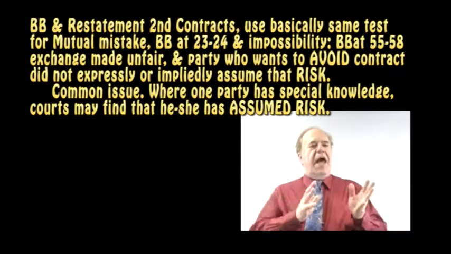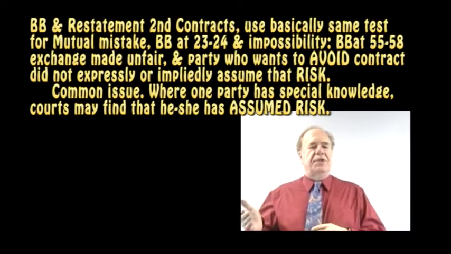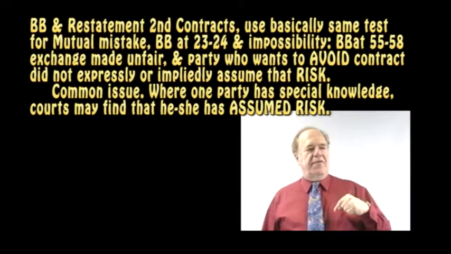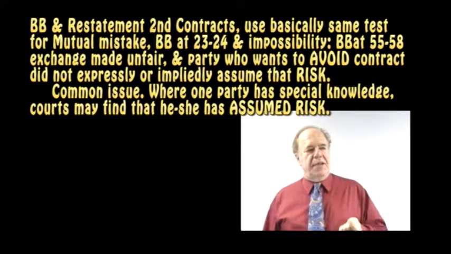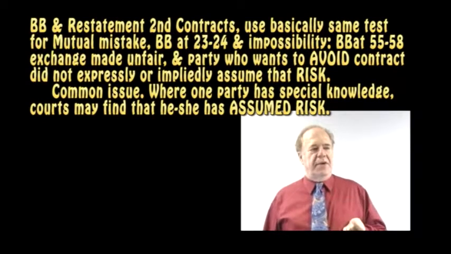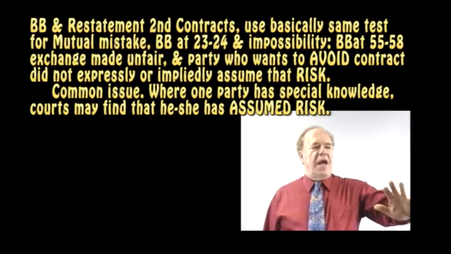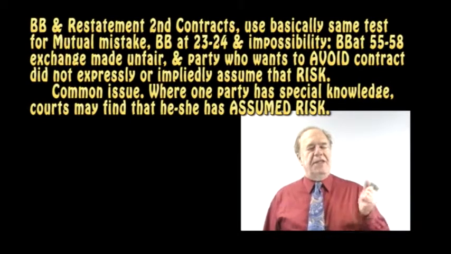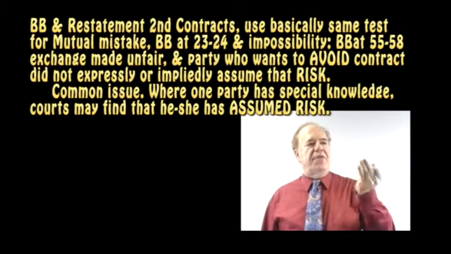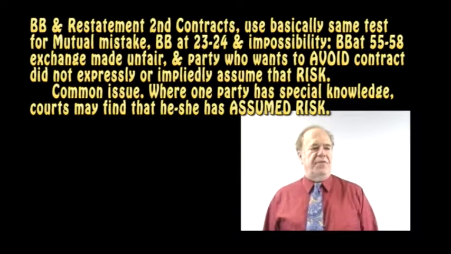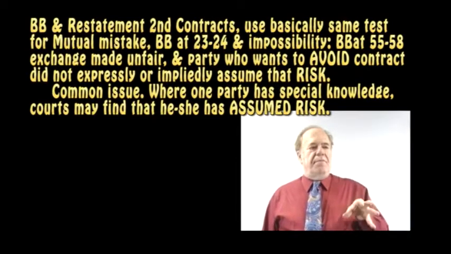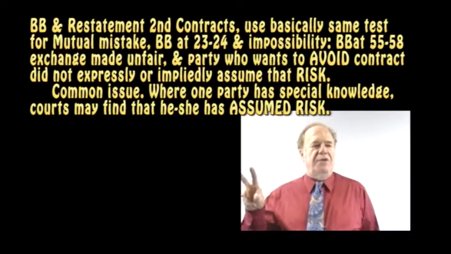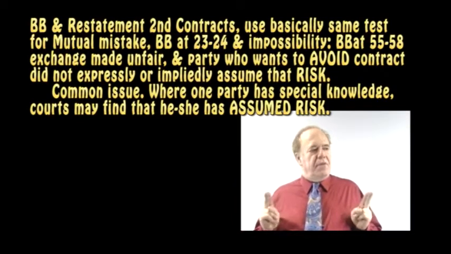We deal with that in terms of the doctrine of mutual mistake. We were mistaken about what was under the ground. Impossibility has to refer to events that occur afterwards, not events as they existed at the time of contracting. So, we have a contract for me to paint your house for $5,000. No mistake, the house is there. But after the time of contracting and before the time of performance, the house burns down. It has now become impossible due to an event that occurred afterwards. Mistake refers to events that existed prior to the time of contracting. Impossibility refers to events that occur afterwards, but they both are fundamentally the same.